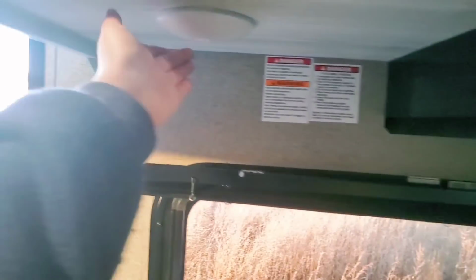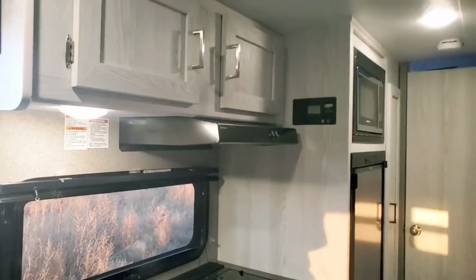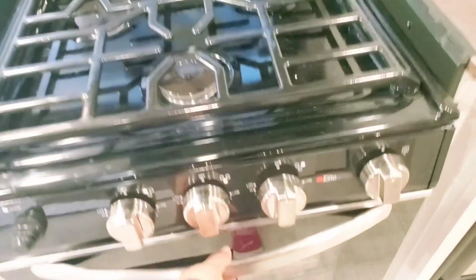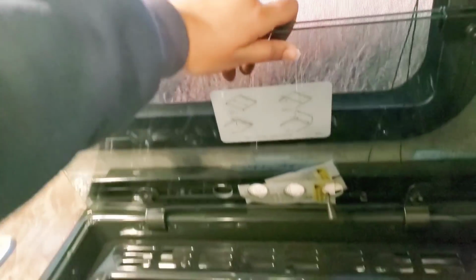In the kitchen we also have some lights, and these are push lights as well. So you push them and they open up like that. To use the stove you have to lift this up. It's glass. Rest against the window. And you can also turn it. This is the oven. It's really cool, so you have to be really careful with the glass.